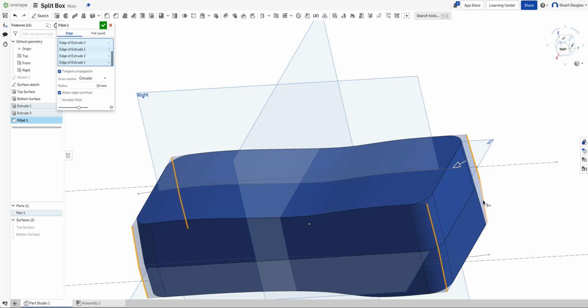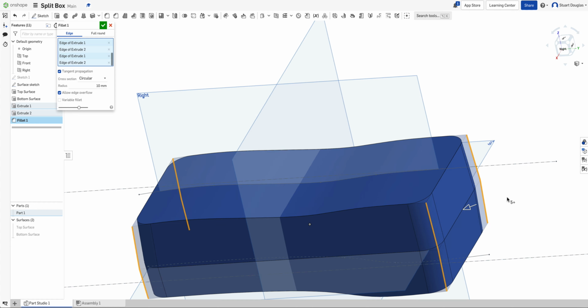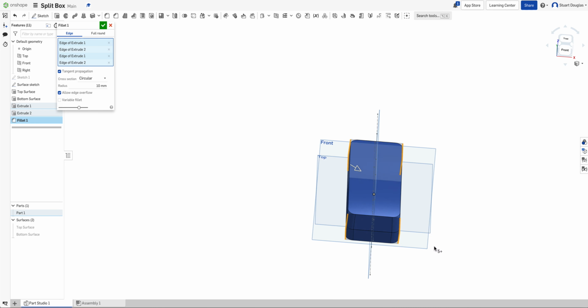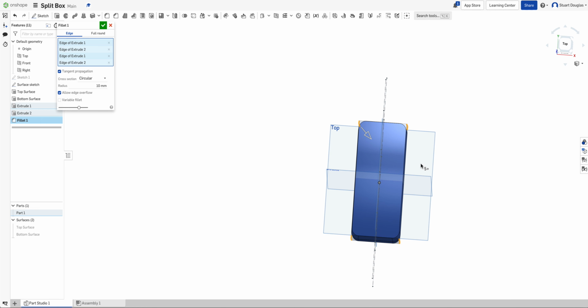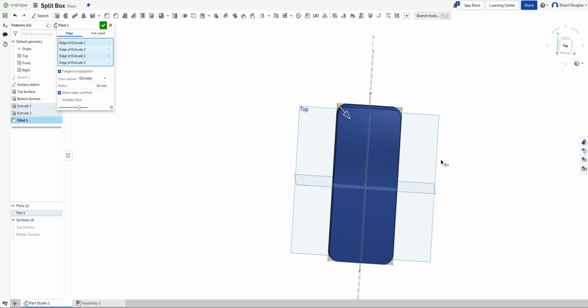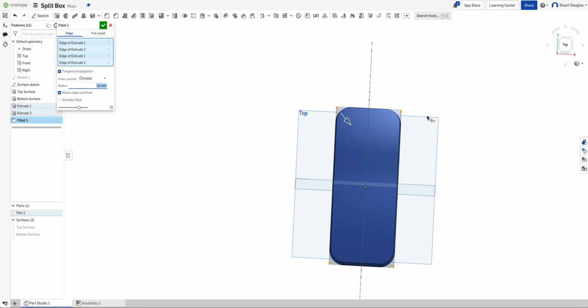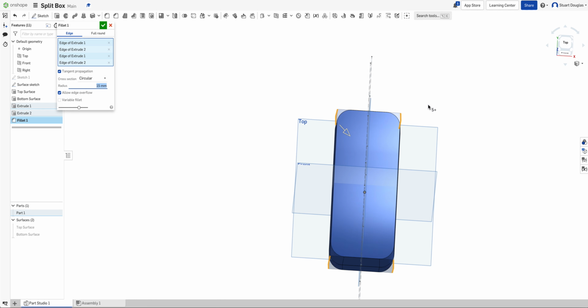So let's pick this one and that one. And then before we accept this, let's zoom out, spin it round, and just have a look. Now, actually, now we're looking at the shape, I would like to add a bigger fillet, because I want a more rounded shape. So in that case, we're going to change it to 15. Let's have a look. Again, it looks a lot better.